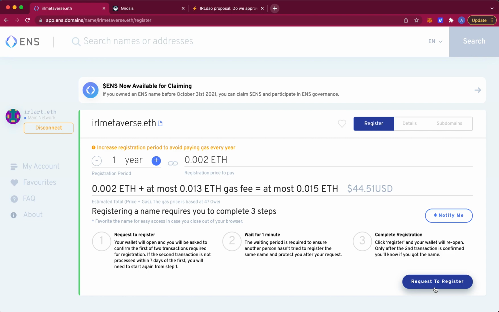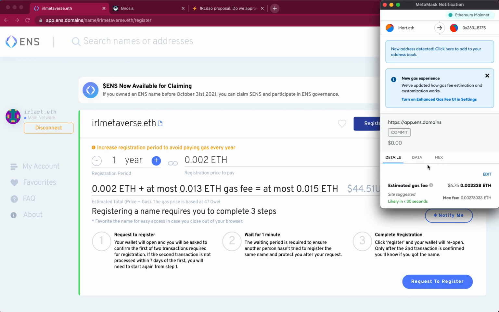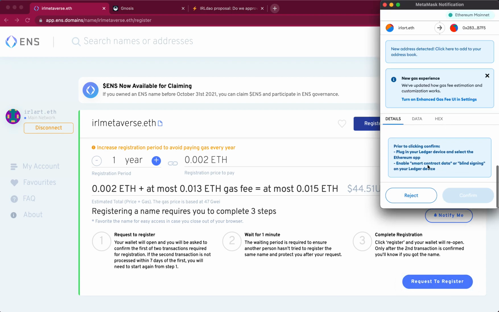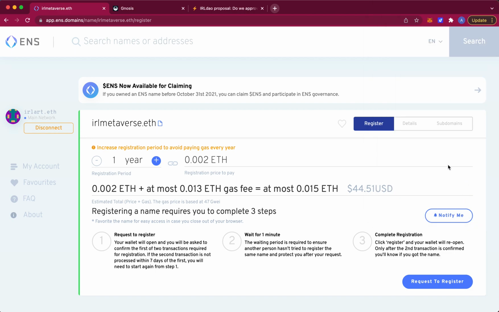And so I'm going to get my hardware wallet logged in now, so give me a second. I also really recommend hardware wallets for anybody trying to launch a DAO. It's certainly important to try and keep your assets more safe than a hot wallet. So thankfully gas is really cheap right now, so I'm going to confirm my request to register.